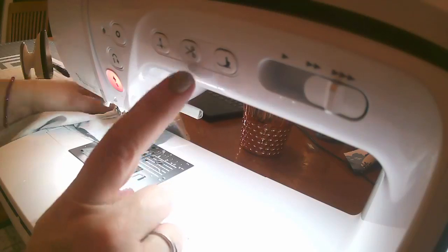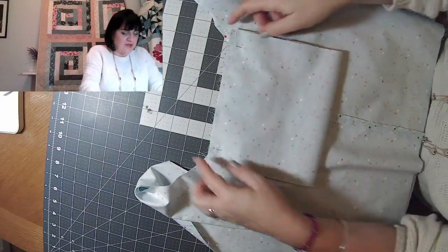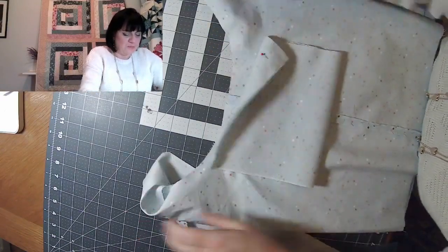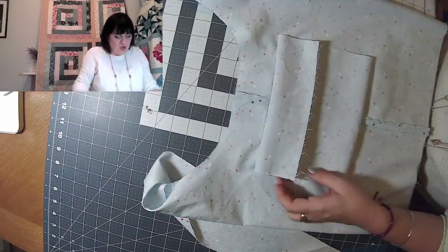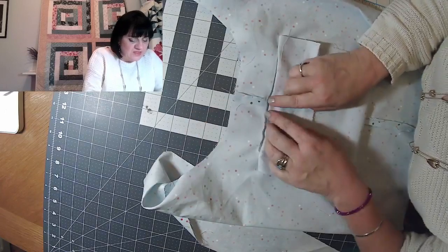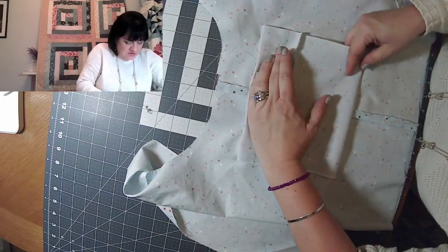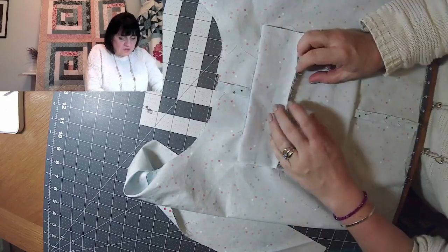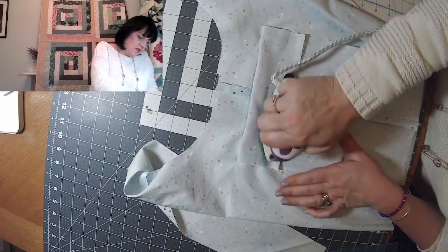Okay, and then we're going to just go back over here a second so you can see. So at the minute, I've got a pocket that looks like that. Again, you can see it's going to come over the top of the bag. So wiggle this down. So take those pins out. Wiggle this down like that. So that's where the zip is here. All right. So you don't want to pull too much on that. Just iron that to one side, like that.